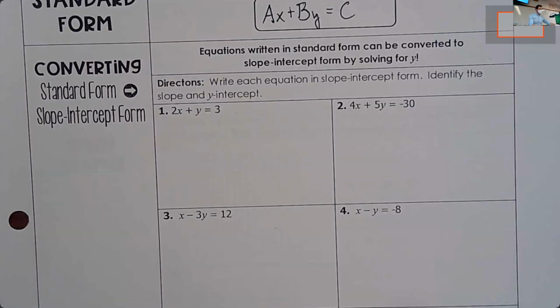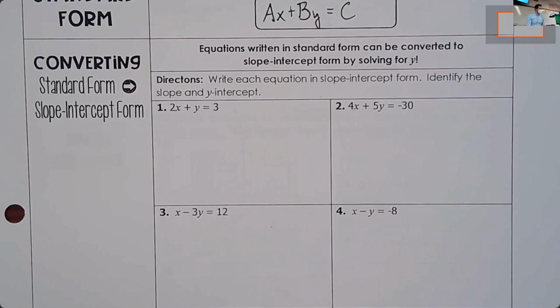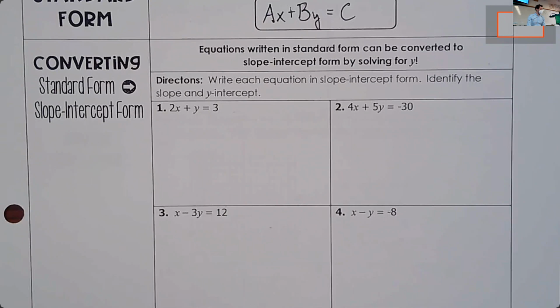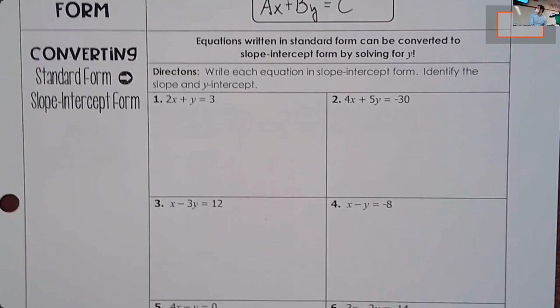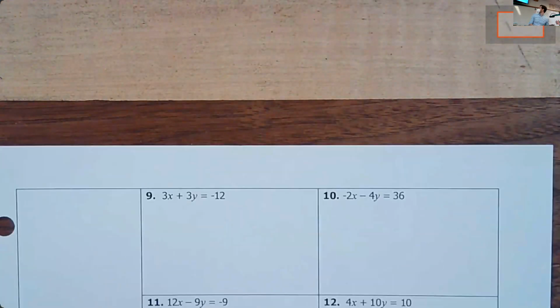So do you notice anything about the types of numbers we have on this page here versus yesterday's, Ash? Like for the B values? Okay. Do you notice that there are no fractions? Yeah. So none of these equations, and even on the next page, none of these equations have fractions.